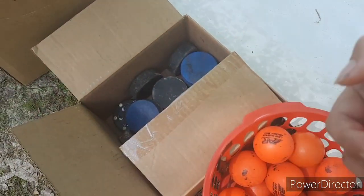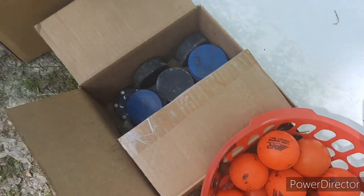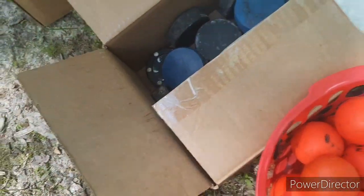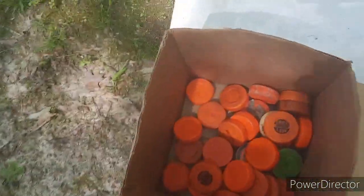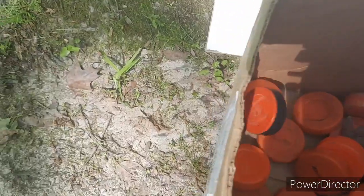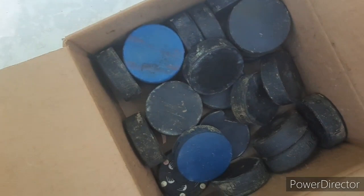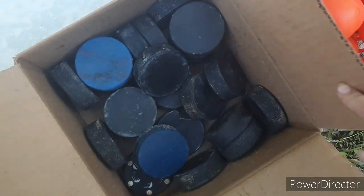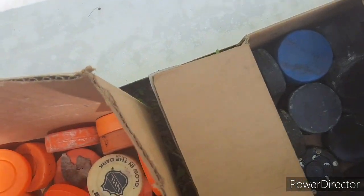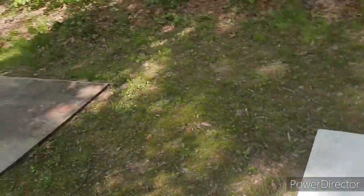Standard, these are just low bounce hockey balls, like street hockey balls. There's plastic ones and then there's rubber ones. There's some plastic orange pucks, rubber ones, and then there's your standard black ice hockey pucks, and then there's these 4 ounce ones, and then there's a roller street hockey puck.